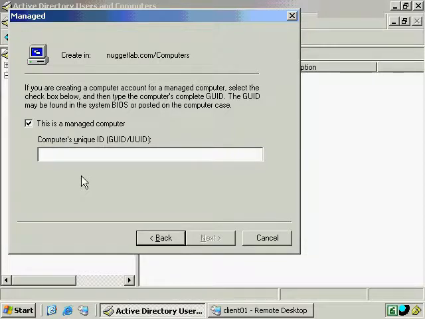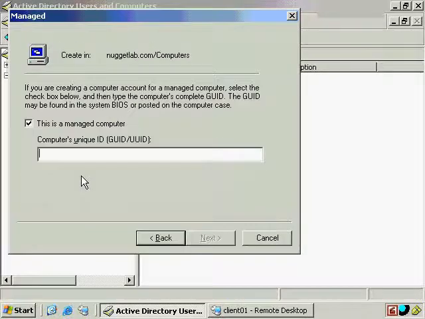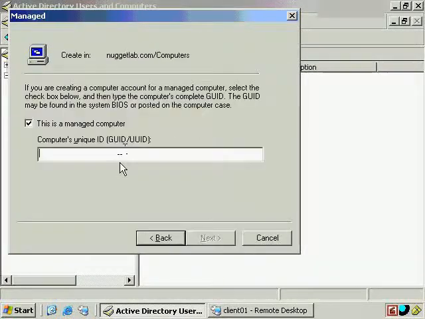That's pretty much it, except for this dialog box, which would specify that this is a managed computer, at which point you would enter the computer's unique ID. This is normally a universally unique ID or a globally unique identifier, which are just two different ways of saying the same thing for our purposes. It can be identified by looking at a sticker on the case from the vendor where the machine came from. You can also often find it directly in the BIOS. You may also be able to find it if you examine a DHCP Discover packet, which is a packet that a client will issue when it's trying to find an IP address. If you analyze that packet, it will often be advertised in it.